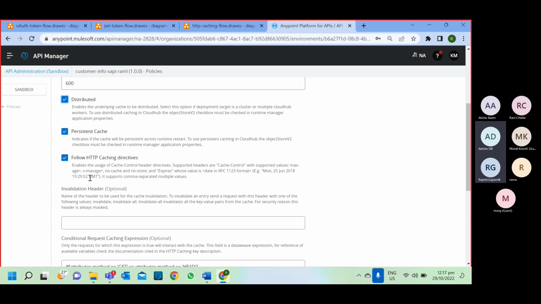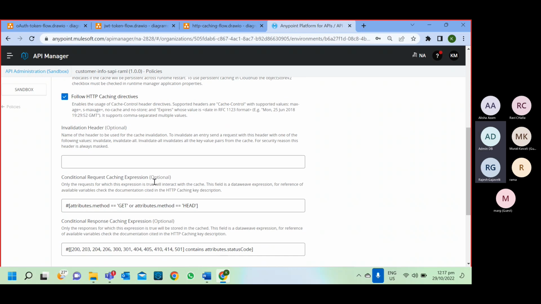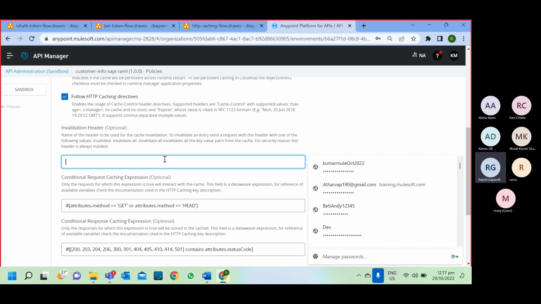You can do this particular configuration there. Then the invalidation header: as I mentioned, if you pass this particular header, then it will not take data from your cache.